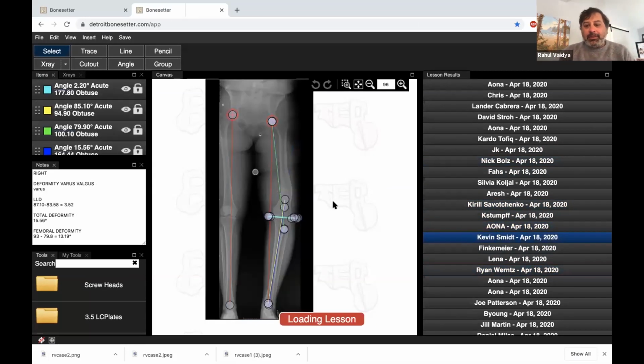Now, I would tell you, Kevin, also very good. I would tell you that there are 5 cases. So you can go to RV case 1, case 2, case 3, case 4, case 5. We've done 2 of them, and they don't get progressively harder, but there's a different deformity in each one. And this one obviously was a femoral deformity with a leg length discrepancy. The other ones are going to be other things, and you can work those out on this exercise.